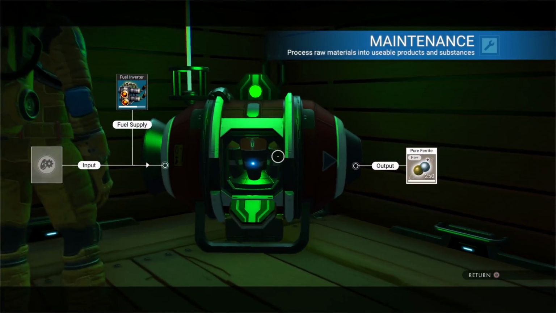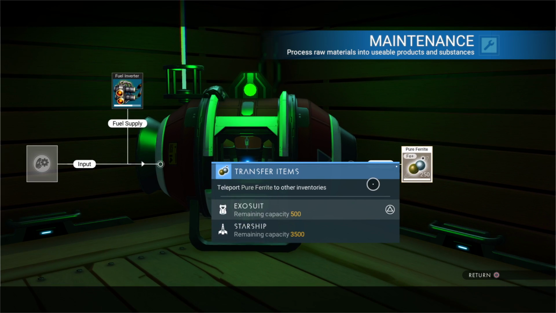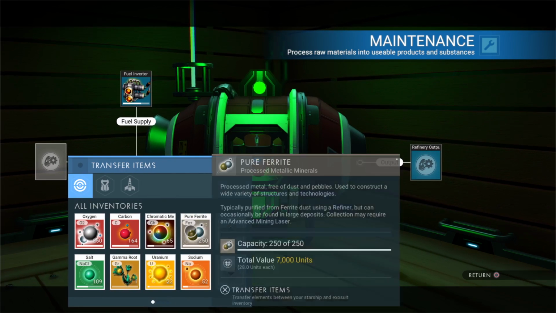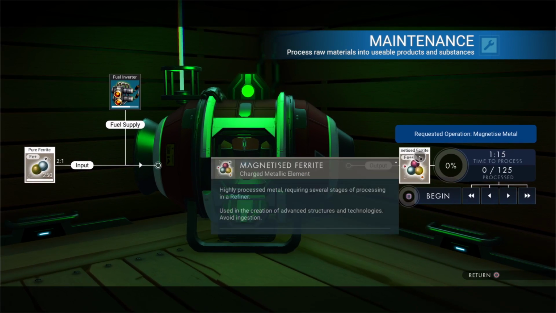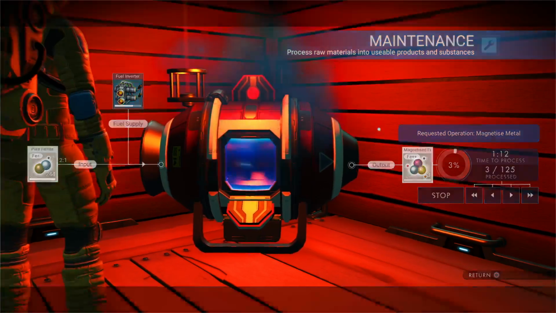Here we go. Alright, we got 250 of those. Put those in the exosuit. Go to the input. And put them right back in. Highly processed metal requiring several stages of processing. It's really good. So, I'm going to put that through. It's going to take another minute.